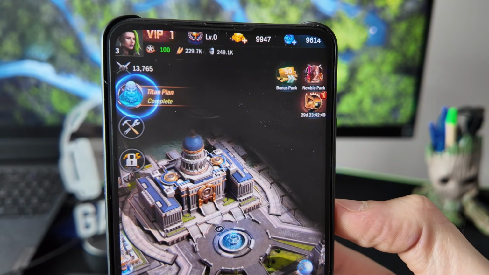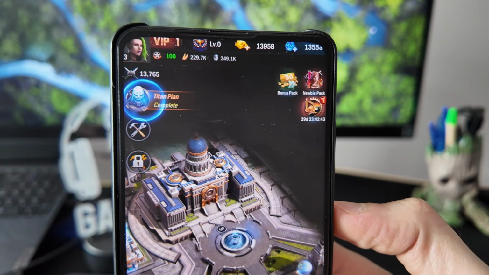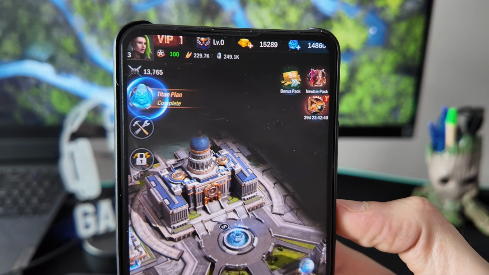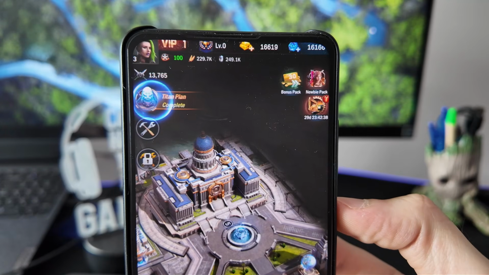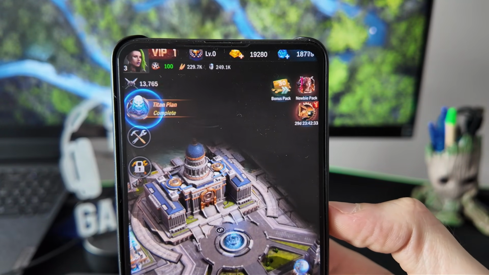Over the last few days, I've been seeing a lot of players talking about a method that's supposed to give unlimited AOZ coins and gold in Age of Origins. According to the claims, it's quick, easy to use, and works on both Android and iPhone. Honestly, I was pretty skeptical.